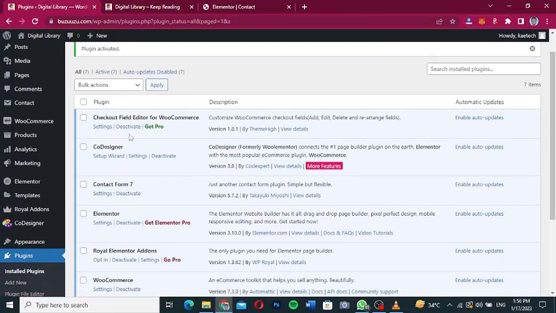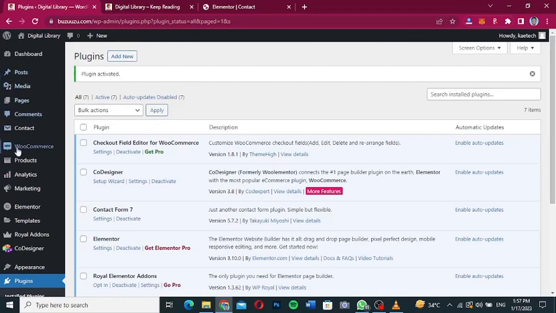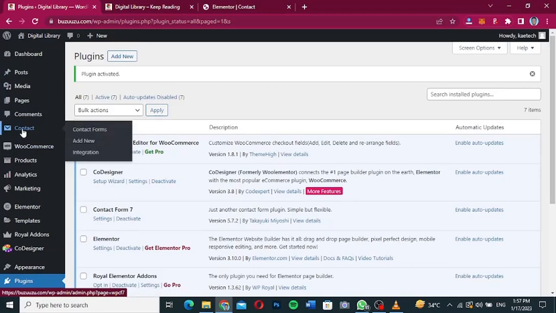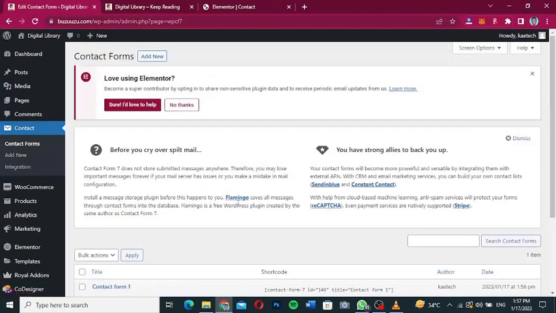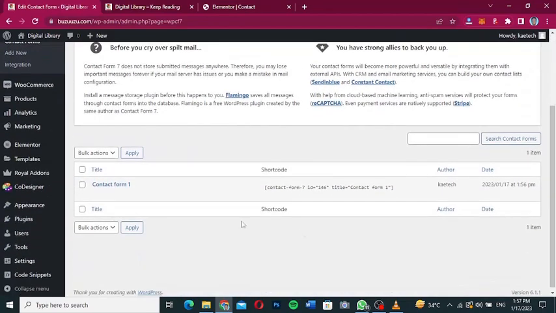Now you can also go to the side of your admin menu bar over here, and then you see the contact over here. Okay, so now to be able to create a form, you go to contact over here and then click on contact forms. Now you realize that one form has automatically been created for you over here, which is contact form 1. Okay, now you can either go ahead and use the contact form shortcode over here in your page, or you can go and edit the contact form, add whatever you want to add in it, and then create your contact form.